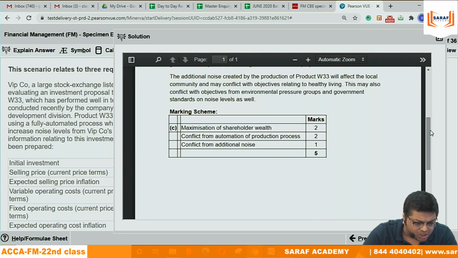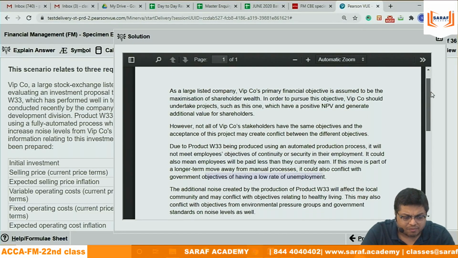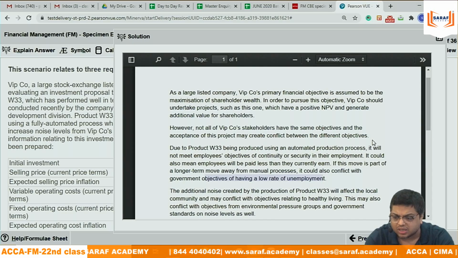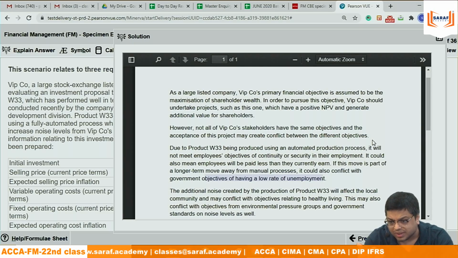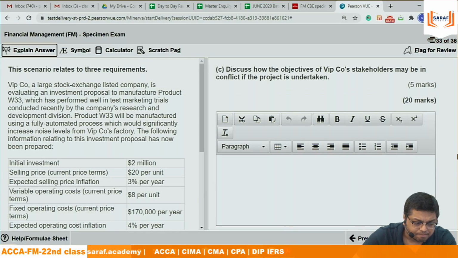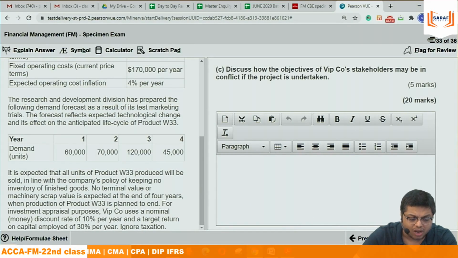A 5 marks question, I can see that any student who has studied properly will be getting 4-5 marks in this question. Any student, because it's not difficult. Comma, full stop, we are not checking how they are writing. Examiners will be giving very good marks to those who have understood this question. We need to be logical in our approach, not illogical.